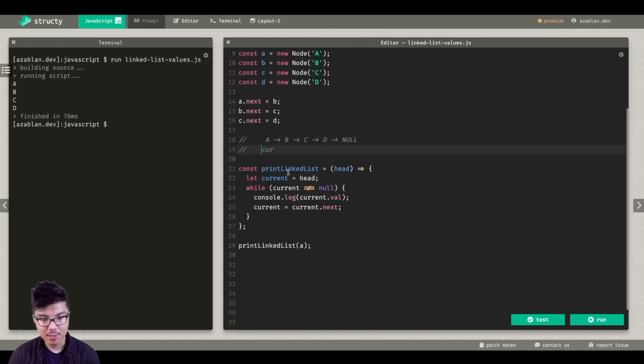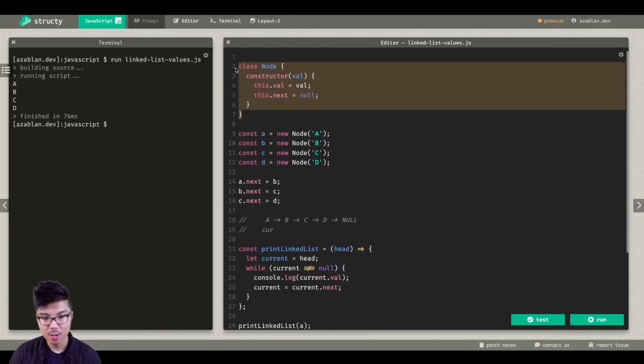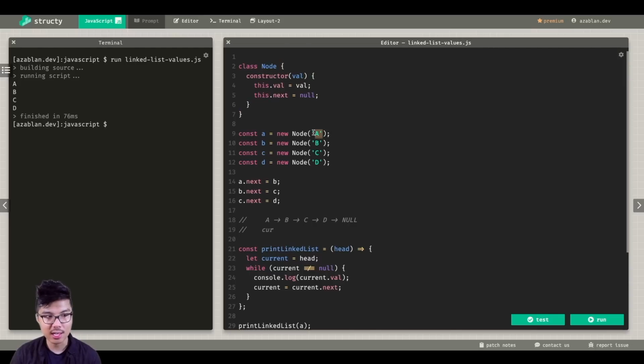And what I want to do now is consider my condition. So my condition is checking, all right, while this current variable is not equal to null, then run the code inside of the while loop. So if I check that on the first iteration, that condition is true, right? Current is not equal to null, so I can run the code inside, which means I just print out the value of the current node, right? Since current is an instance of node, when I do console.log current.val, I would be printing out the A that was initialized inside of it. So that gives me my first iteration.